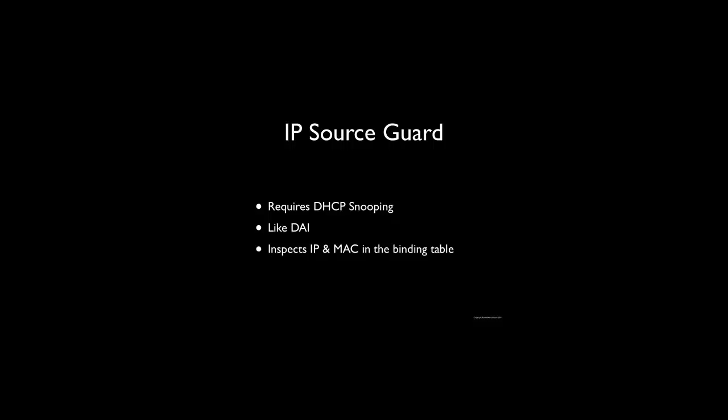that the IPs being used on these untrusted interfaces are actually the IPs issued by either manual implementation of IP or the DHCP process allocating the IP address. And it's going to validate that against, again, the DHCP binding table. So this is another one of those Cisco Catalyst security features that can be implemented on a per port basis. So you have the same concept there of the trusted and untrusted port.